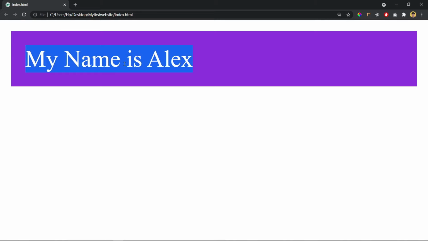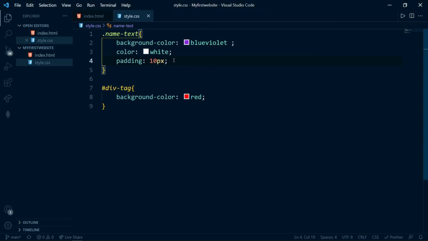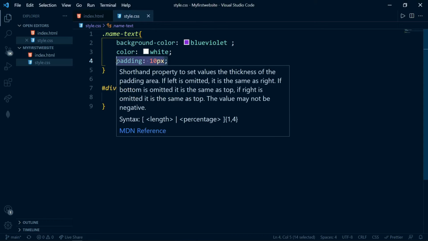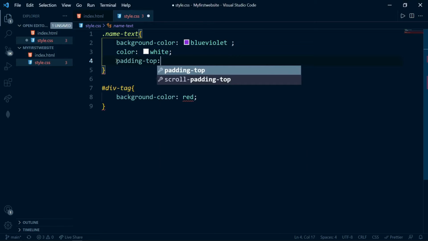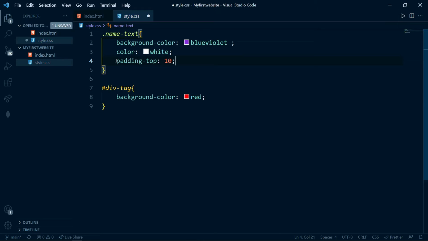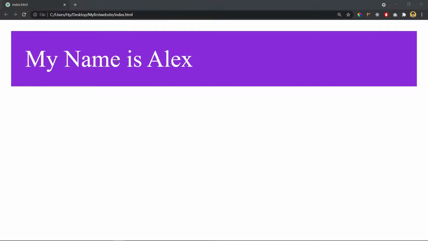So padding is basically about the tag size. This is the tag size, which the color fills. So this full color is the tag size. Inside the tag we are giving a space of 10. Okay, if you need to specify only a top padding, that means giving space only for the top, you can give padding-top: 10px.